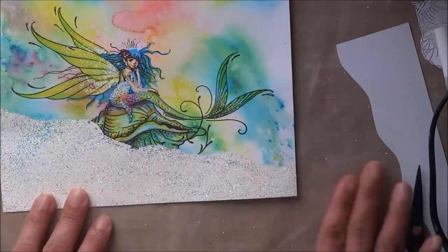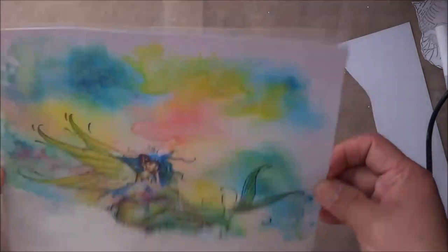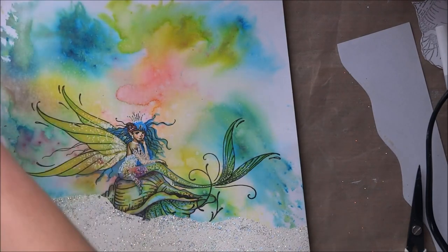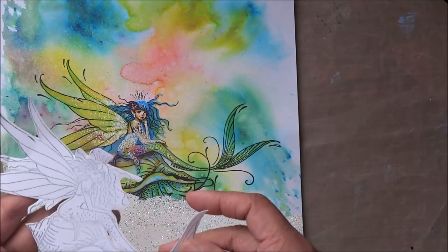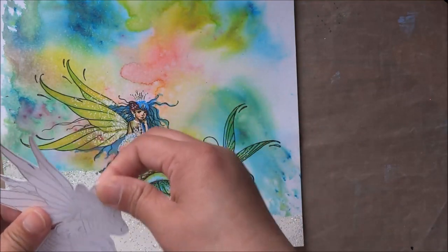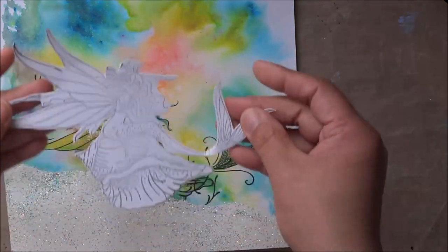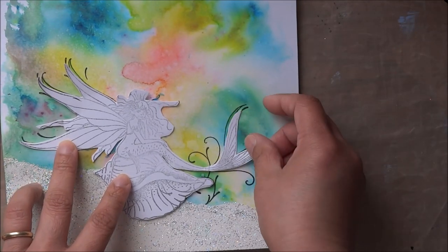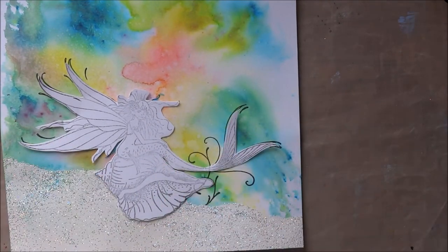Now the next one is I'm going to stamp the thing that I cut earlier. I'm going to mask this because I'm going to stamp.